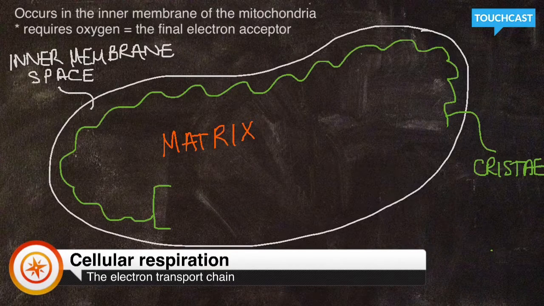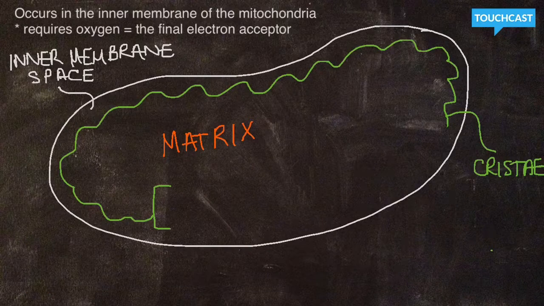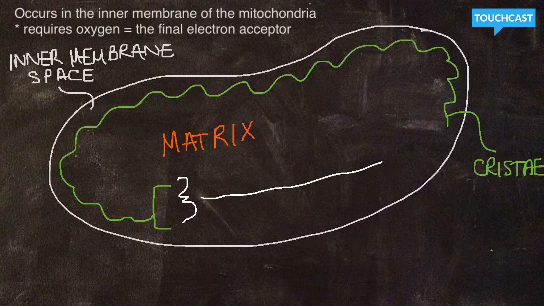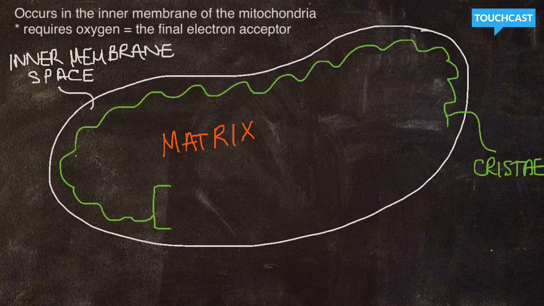So let's review the anatomy of the mitochondria really quickly. You will see that I've got the outer membrane already drawn in. This green membrane that I've started is the cristae, and here where I have this bracket, I'm going to go in and draw the enzymes that are going to be involved in this reaction. The bracket represents that we are blowing the membrane up at that portion so we can see what's going on there. And that is called the cristae.